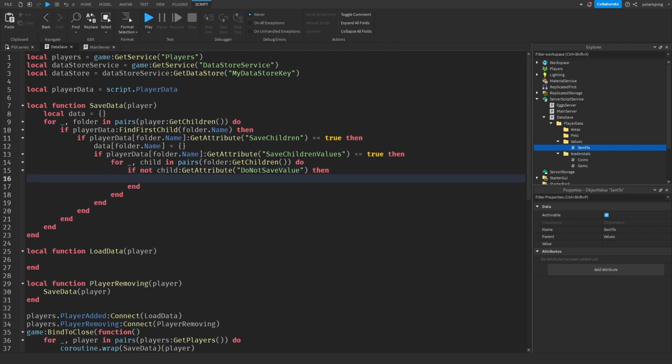Now what I'm going to do is table.insert. So table.insert, and data square brackets folder.name, comma, a table with child.name, comma, child.value, comma, child.class name.